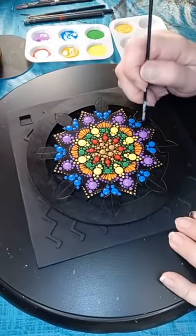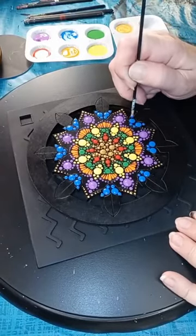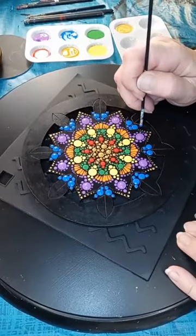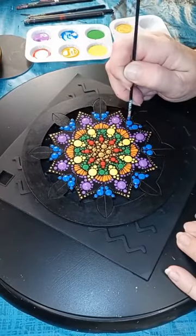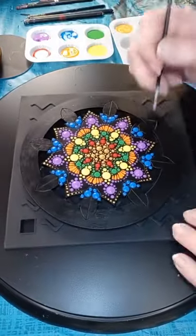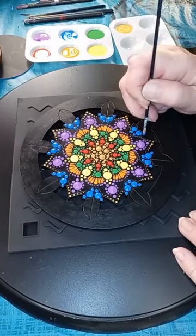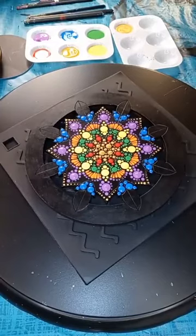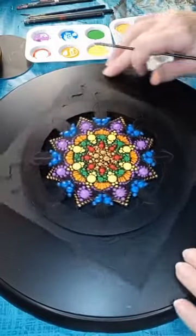Now, are you guys liking the addition of the metallic in with this? That's something a little bit different. When I first started dotting, I did a lot of things with metallic. And then I kind of got away from them for a little while. And now I use them a lot for accents or for top dots. So I do like to do that.